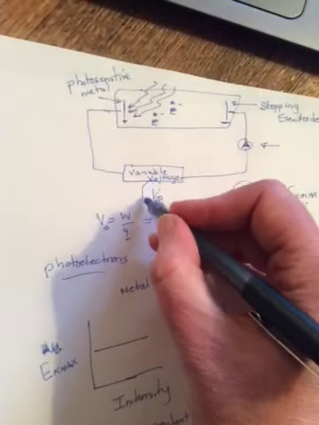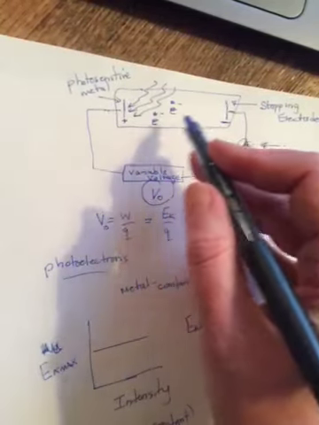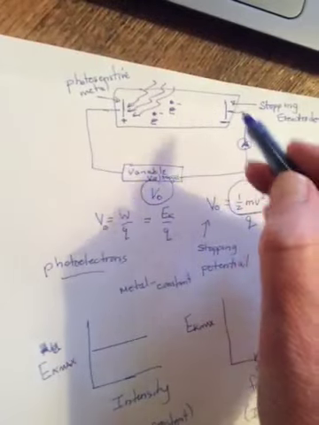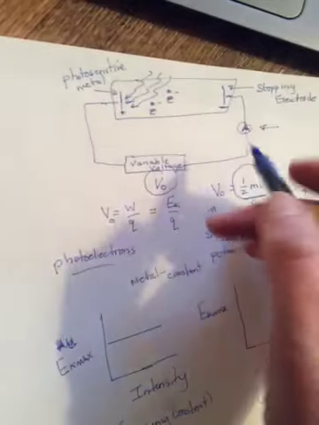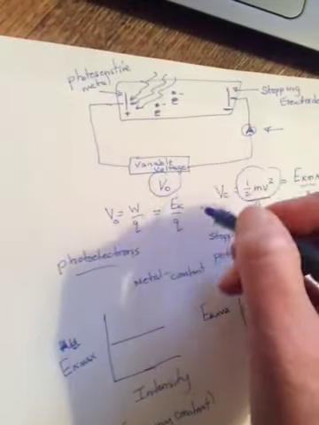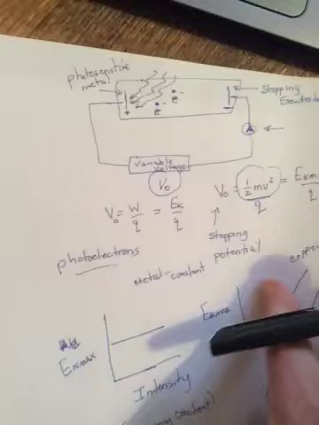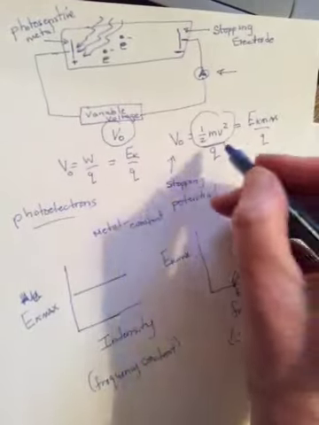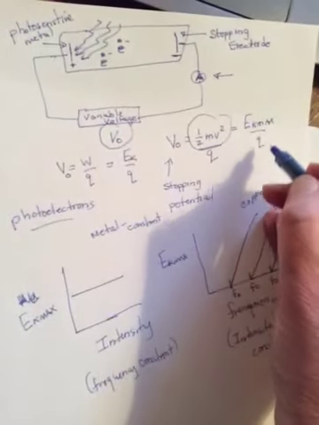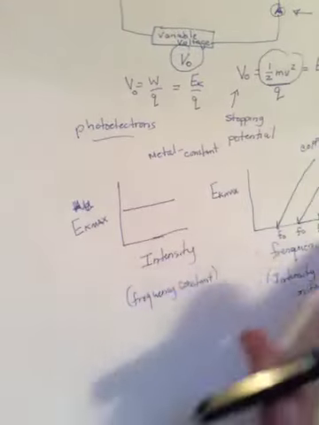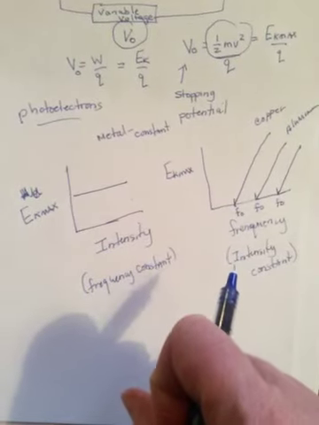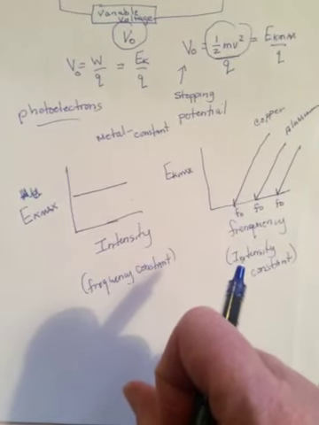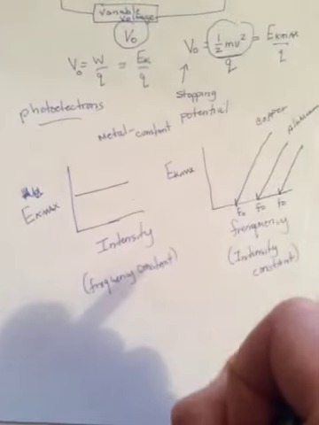And so as I crank my stopping potential more and more, they slow down more and more until finally there are no electrons entering the circuit. And so we have then that our stopping potential V0 is equal to EK max over Q. And so then we varied the intensity and we varied the frequency, and we got these two pictures, but we don't know why. And I hate to tell you this, but that's where I'm stopping.